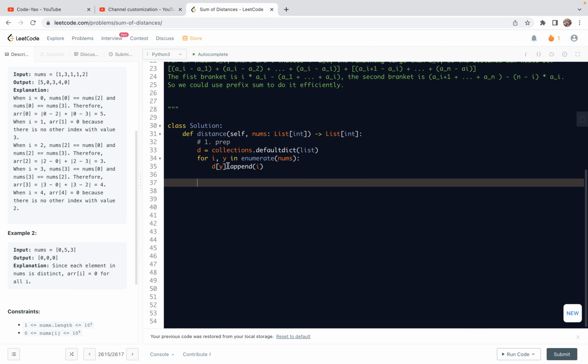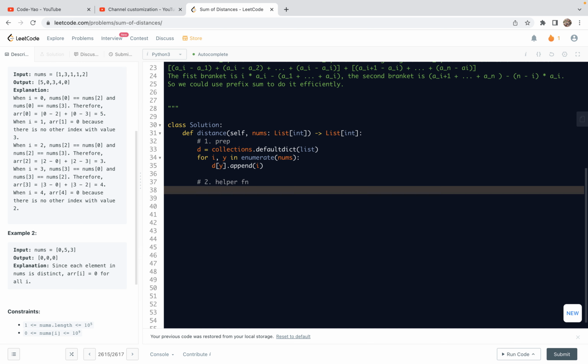So now let's compute the distance. To compute the distance, I'm going to write a utility function for the recurring indices. Given an array, let's write the function signature. I just call this function f to save some typing.